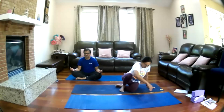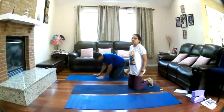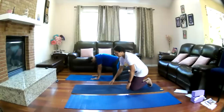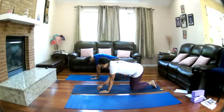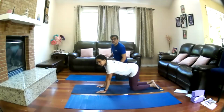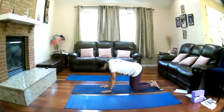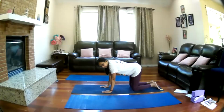Now we will do some cat and cow pose. So if you want to take a short breath, you can take it just to regulate your breath. So for cat and cow pose, your both hands should be in line of shoulder, both the palms right under the shoulder, both knees should be under the hip, and we'll do the inward and upward arch.